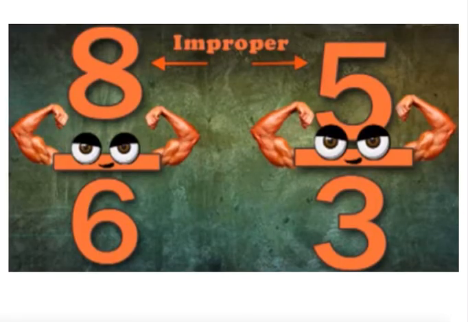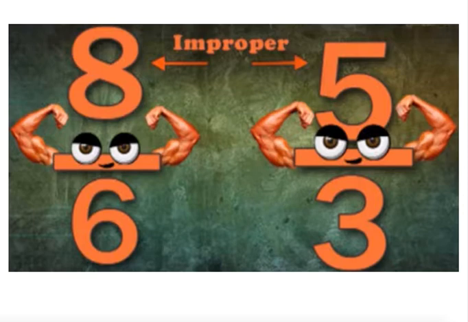Taking a closer look at improper fractions, 8/6. A great way to remember is that in an improper fraction, the numerator is larger than the denominator. We have muscles to show that the numerator is stronger and bigger than the denominator. So we have 8/6 and 5/3. Those are what we call improper fractions. Today, we have to take a mixed number and write it as an improper fraction. And then we will take improper fractions like these and turn them back into mixed numbers.